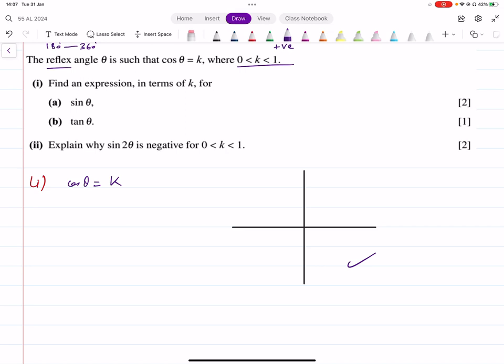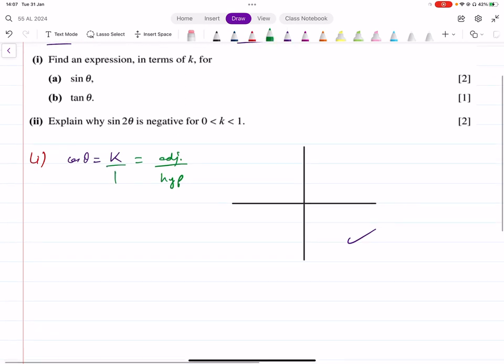If you were to use the triangle, use a right angle triangle, how is cos defined? It's adjacent over the hypotenuse. Adjacent over the hypotenuse. Now, if adjacent was k, what would be the hypotenuse? 1. So you know adjacent, you know hypotenuse. What about the opposite? Opposite square plus k square equals 1 square. So the side that's opposite to the angle, that turns out to be 1 minus k square and then square root of that. Is that okay?